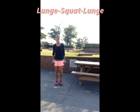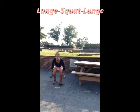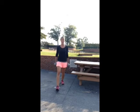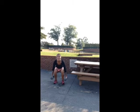All right, back to that lunge. Big step out. Squat low and lunge. Up next, we're going to step up on the bench, alternating the leg we step with. Hips are square. Sit low.